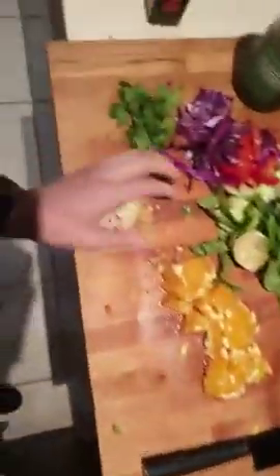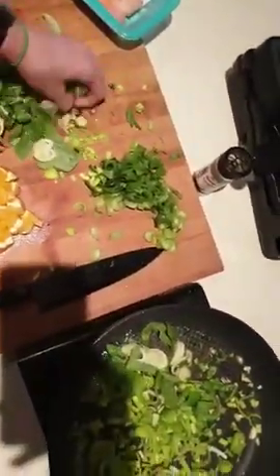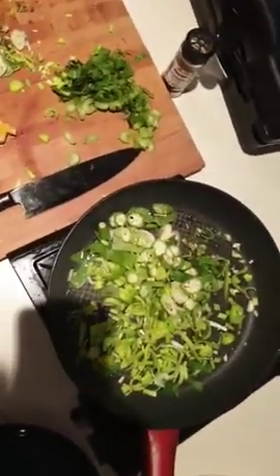Actually, if you chop down the coriander root and cook it down inside of a curry, it's really really good. The pan is heating up here and I'm going to grab the base of this sauce and pop that in, nice and hot. I'm going to throw in at the same time my leek, my fennel, and my okra.